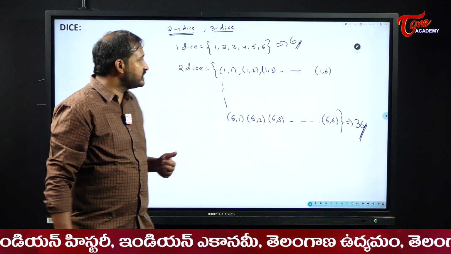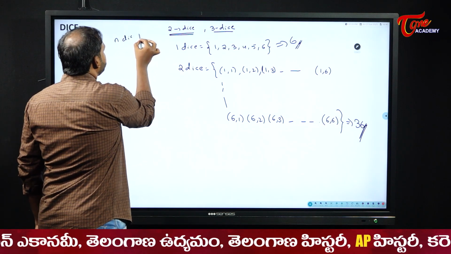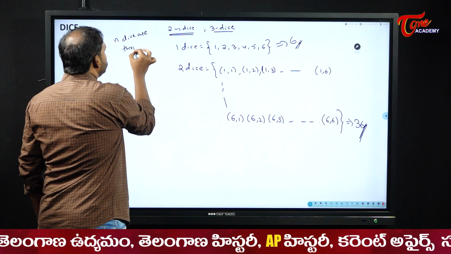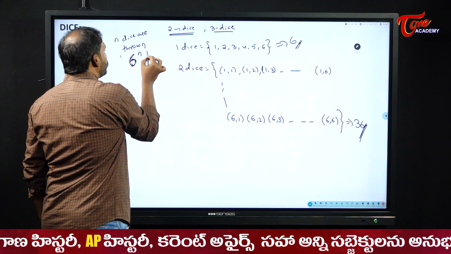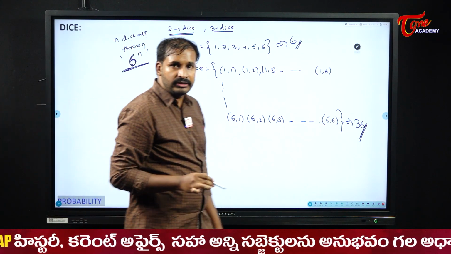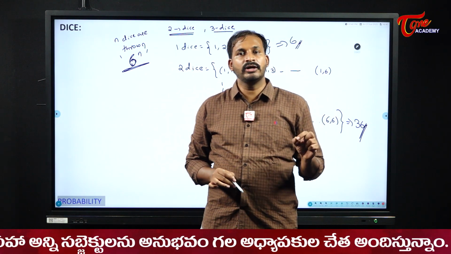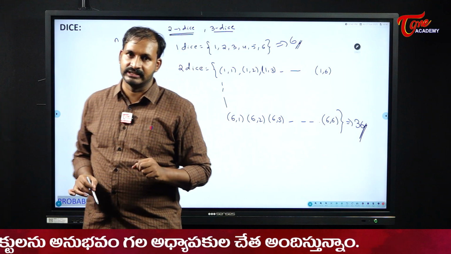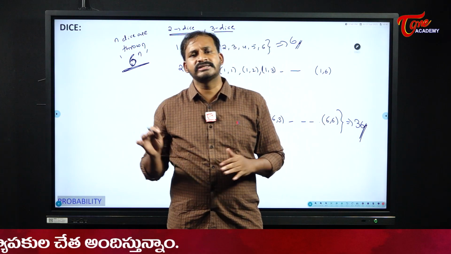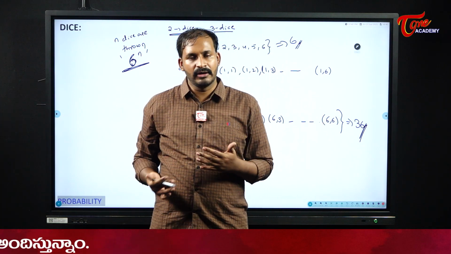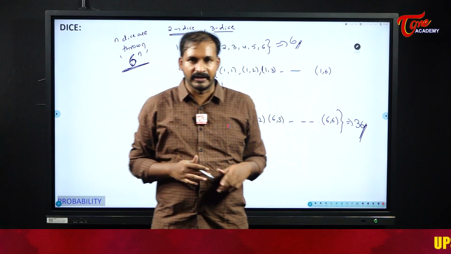36. Now please observe, from this we can make a relation: when n dice are thrown, the possible outputs for us are 6 to the power of n. That means, if I throw 3 dice, the total number of outputs is 6 cube, which is equal to 216. So at max, students, we will go for 3 dice only. In some rarest of the rare cases, we will go beyond that, but still we can find the total number of outputs by simply increasing the power.